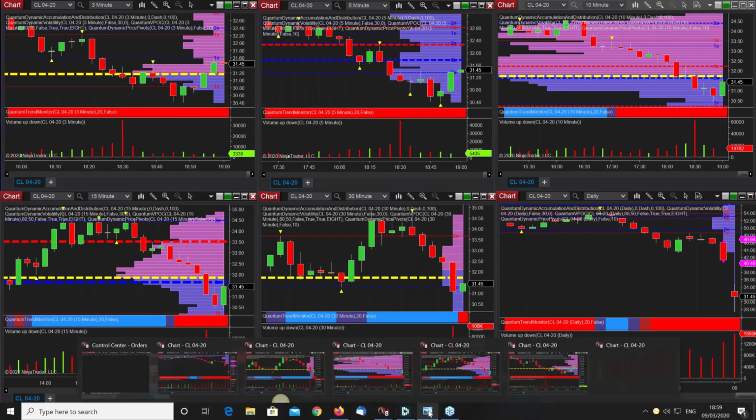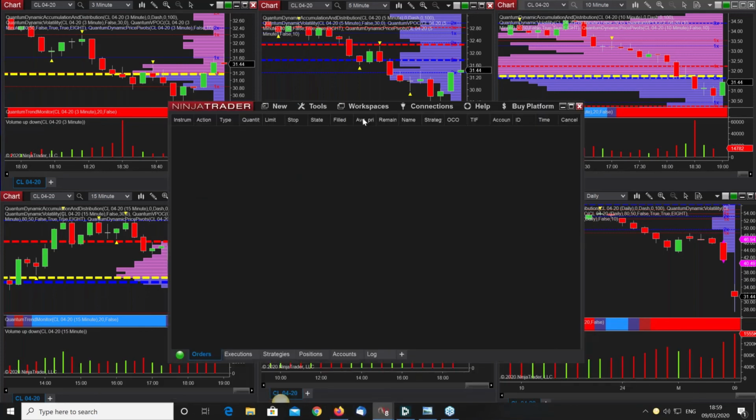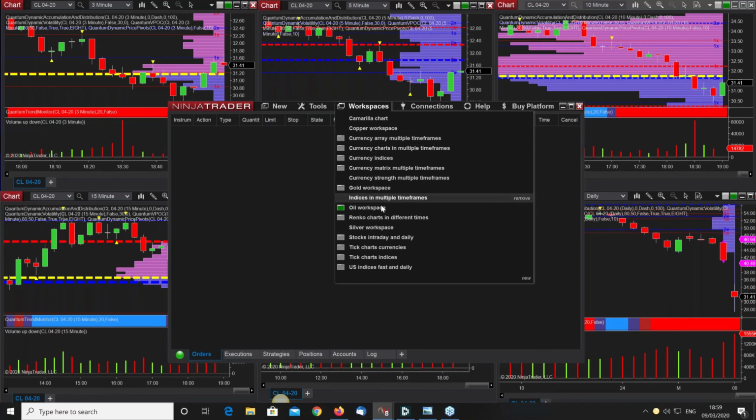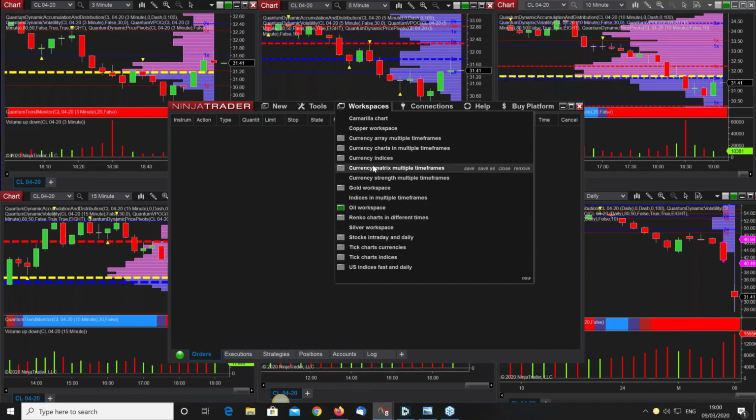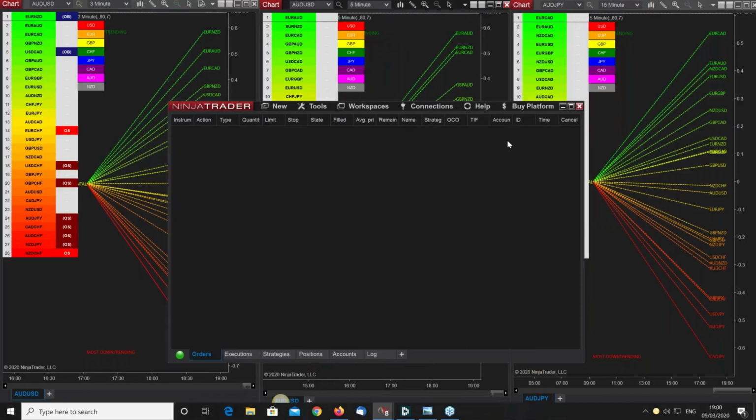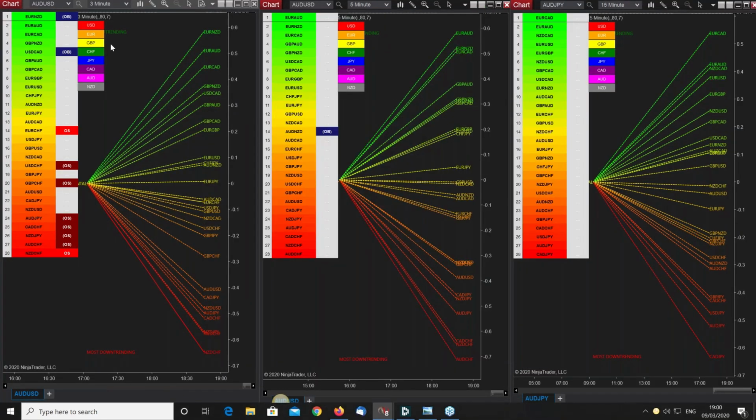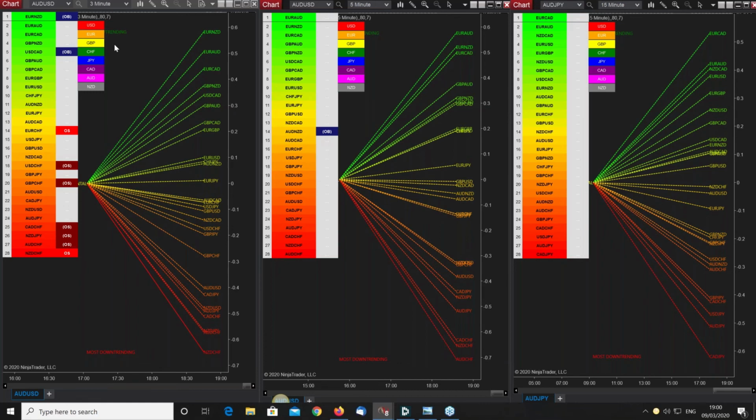Yeah, let me just go back onto, let's just have a quick look at the yen pairs again. Sorry, I went onto the array for a moment there. This is on 3-minute, 5-minute, and 15-minute. This just gives you several pieces of information on a single indicator. It gives you sentiment towards a pair.